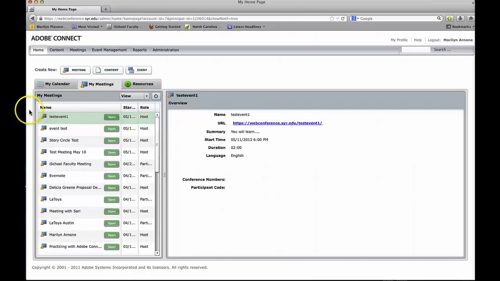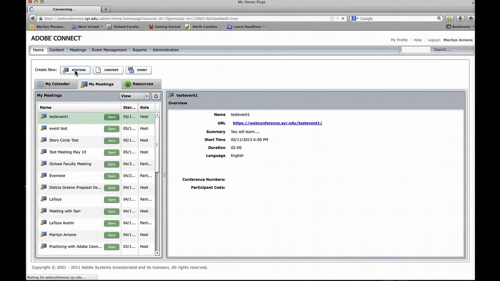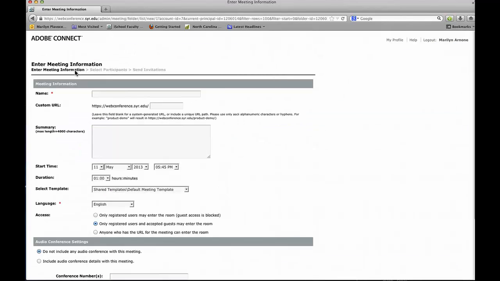And now you can create a new meeting by going Create, New, and selecting Meeting. And now the meeting wizard will help you set up the parameters for your event.